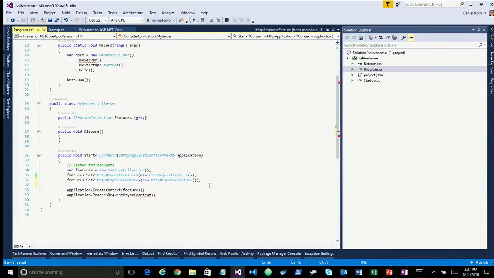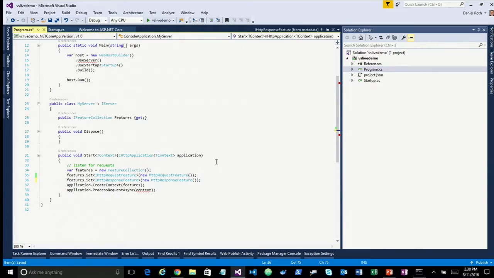Okay, so those are feature interfaces, and there's a whole bunch of them. Session state, for example, is a feature. The static file middleware, the thing that actually serves up JSON, JavaScript files and CSS files and whatnot, will look for an ISendFile feature, which is a Windows-specific way of serving up static files to clients. That's really, really fast, and if it's there, the static file middleware will use it. If it's not there, then it will do it a way that will work, but maybe it's not quite as fast. So that's how this part of the stack works.